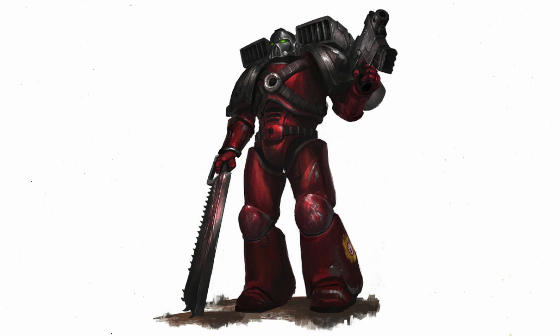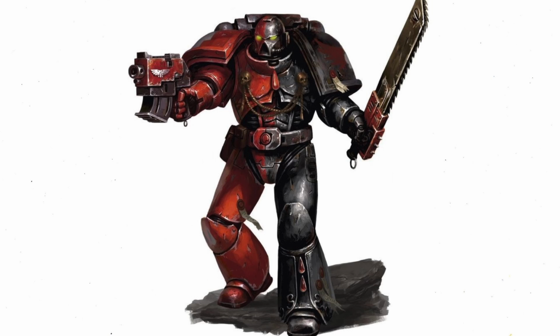The chapter sought redemption for its many past misdeeds, and the chapter master, Gabriel Seth, hoped that they might yet bring honor to their dying chapter, tempering their red thirst in the blood of their enemies. Many chapters have become wary of the Flesh Terrors, with their dire reputation for unrestrained carnage and their excess of violence. However, to Dante, the Flesh Terrors were still his brothers, born of the blood of Sanguinius, and worthy allies in a war against the hive mind.